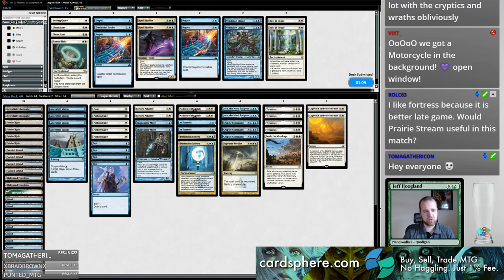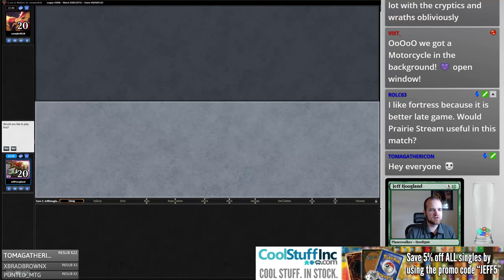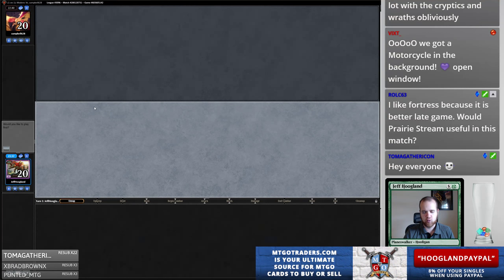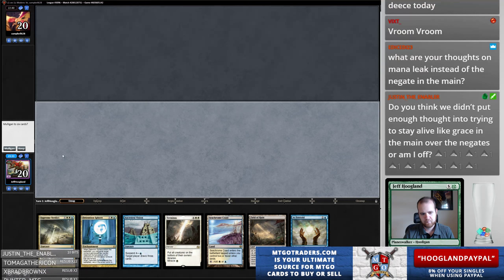I think a Prairie Stream is a fine, fetchable, non-pain land. The Seachrome Coast could be Glacial Fortresses, or they could be Mystic Gates. You could probably argue I don't need quite as many basic islands as we currently have. Sand seems okay.